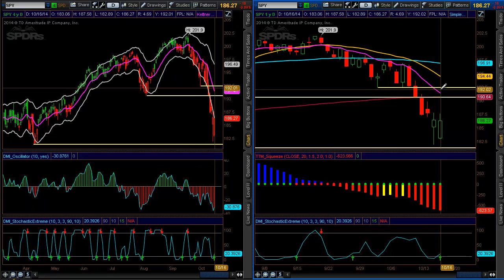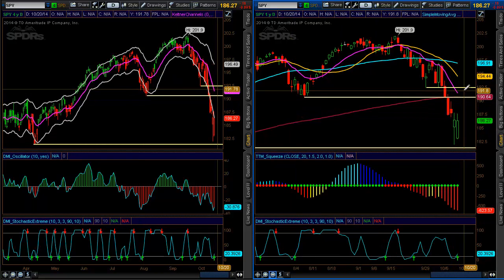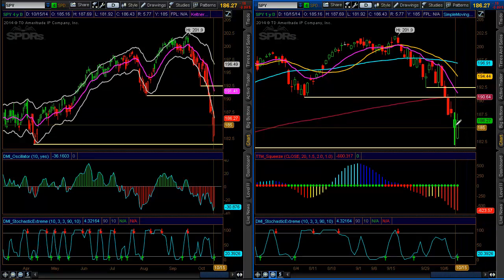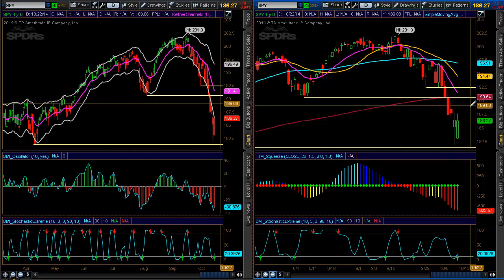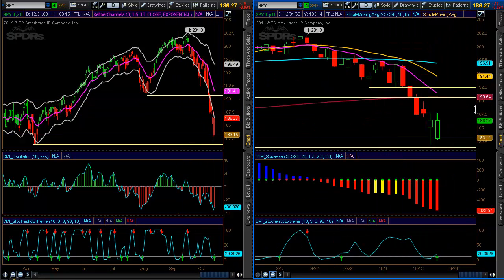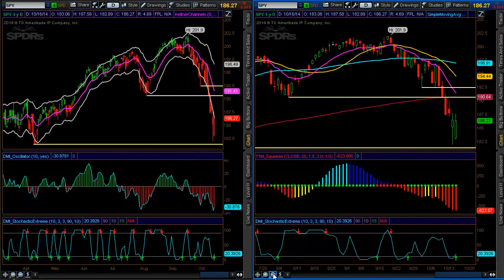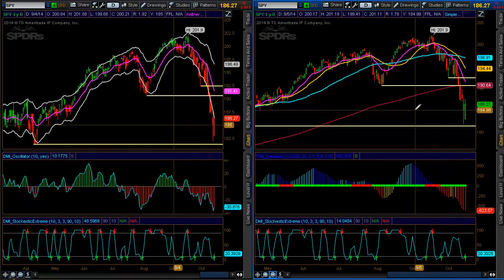At that point, I'm going to be a buyer of some SPY puts. I'm probably going to be looking to buy the Novembers slightly out of the money, maybe the 190s. So again, if we can get up to 190, 192, we look to buy something slightly out of the money, the November puts, and look for a retest and potentially a pierce low below that. And we'll basically be looking to take profits quick.